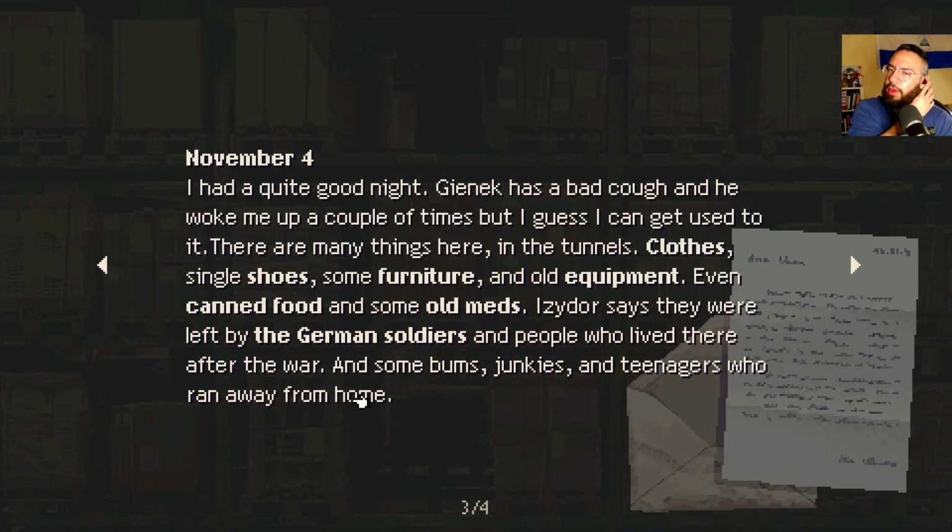November 4th. I had quite a good night. Gianek has had a bad cough and he woke me up a couple of times, but I guess I can get used to it. There are many things here in the tunnels. Clothes, single shoes, some furniture, and old equipment. Even canned food and some old meds. That sounds like a hint for the later game. That sounds like things that I can find later.